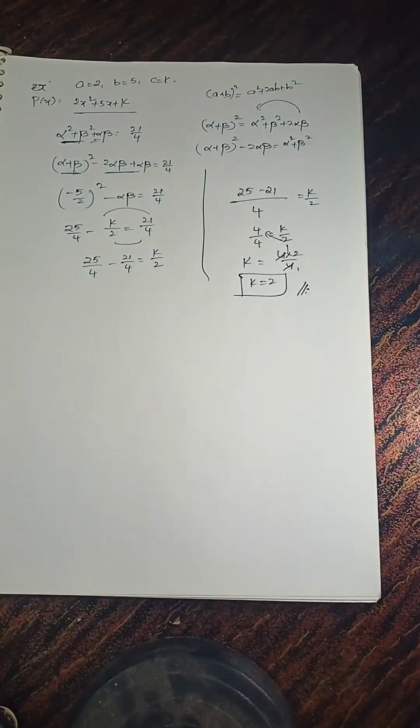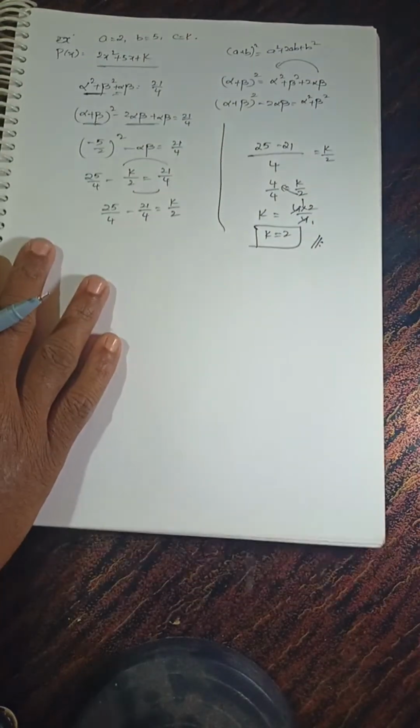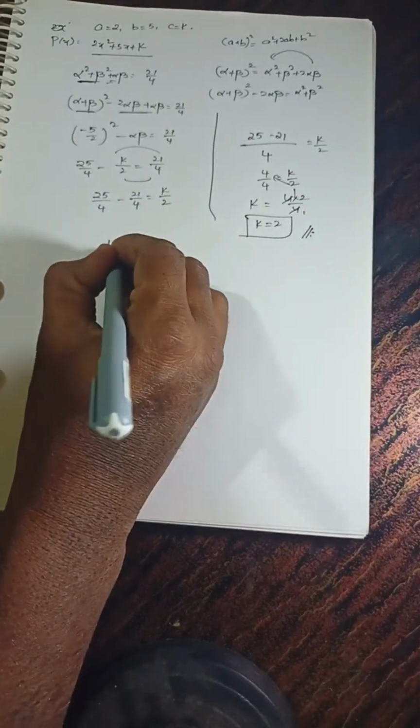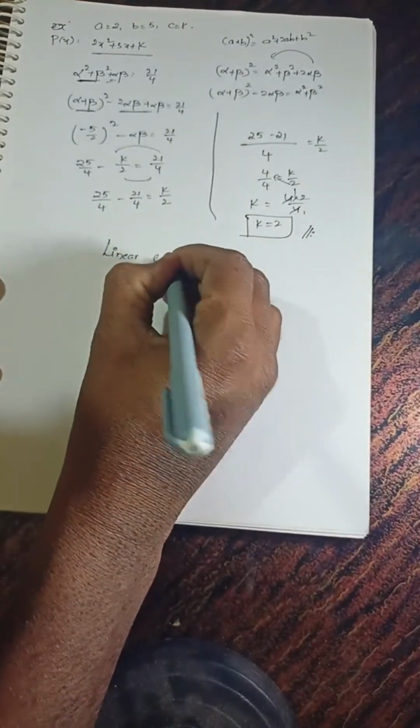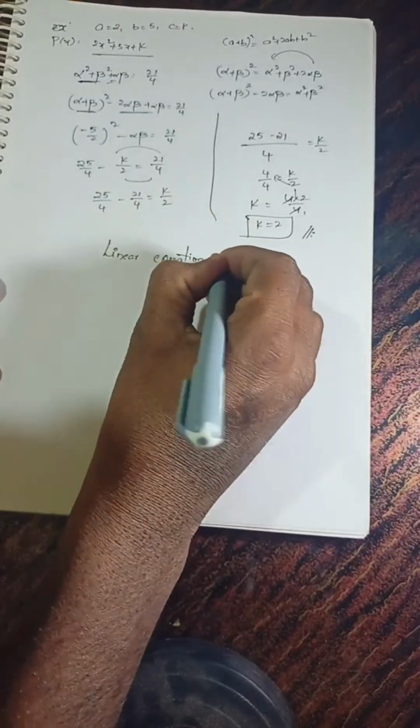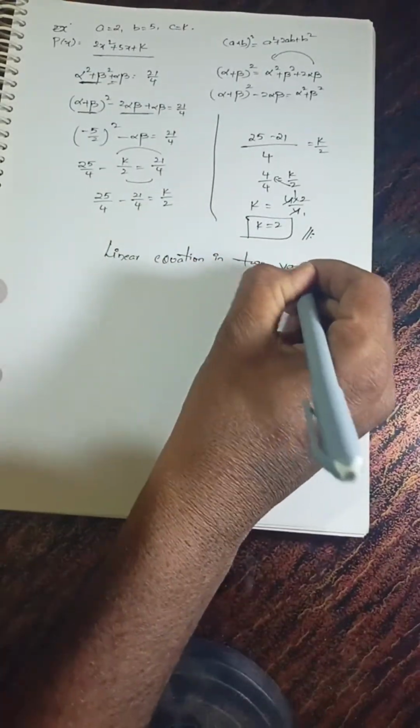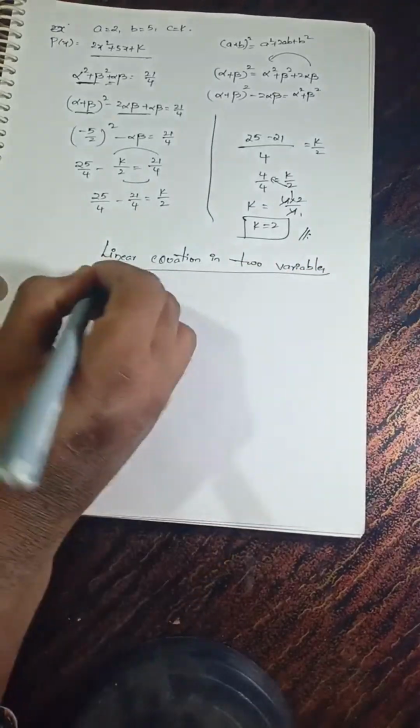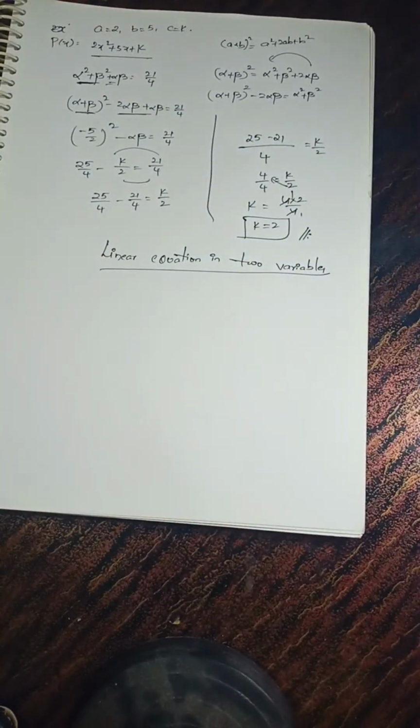Yes. So now moving on to the next chapter. I'm going to pick only some of the problems, not all. Next, we are going to do linear equation in two variables. So here we have to keep in our mind only the concept, not all the problems. You have to remember what kind of concepts we are using in the chapter.